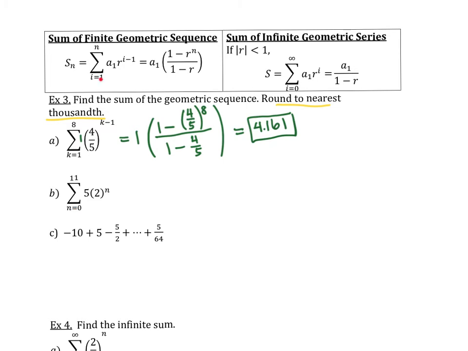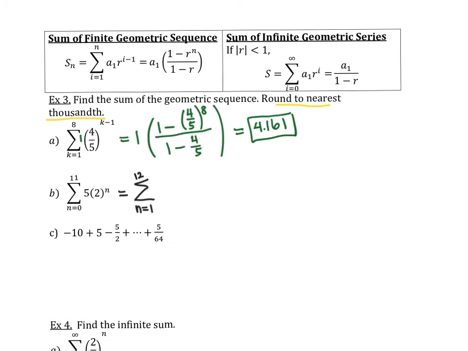In order to apply this formula, it has to go from 1 to some value n. Right now, I'm going from 0 to 11. So I'm going to have to make an adjustment to this and rewrite it so it's equivalent, but so it starts at 1. Normally it starts at 0 and goes to 11. So if I go 0, 1, 2, 3, 4, 5, 6, 7, 8, 9, 10, 11, I actually am going 12 terms. So now I want it to start at 1 and go up to 12. Because I moved this up 1, I'm moving this up 1.